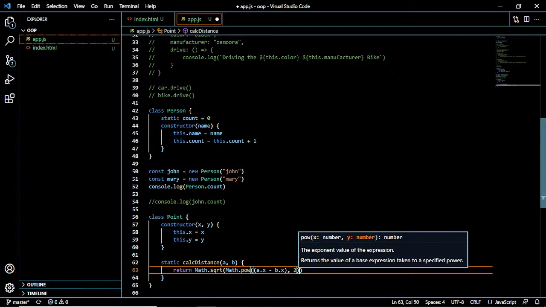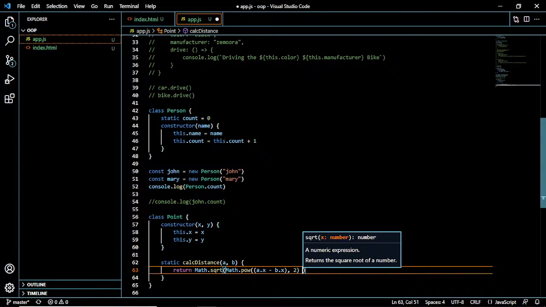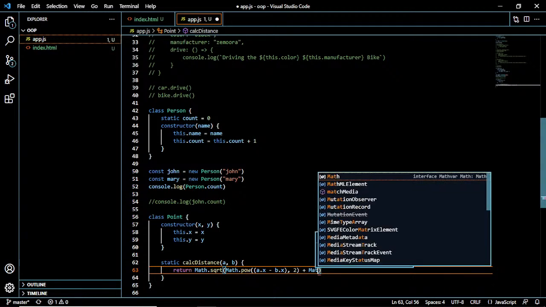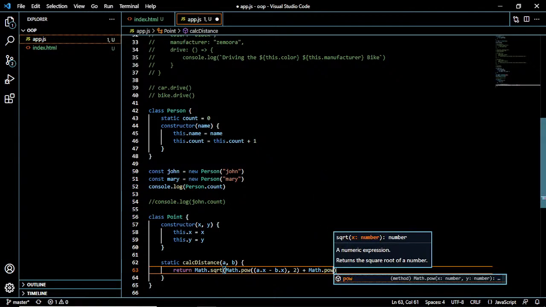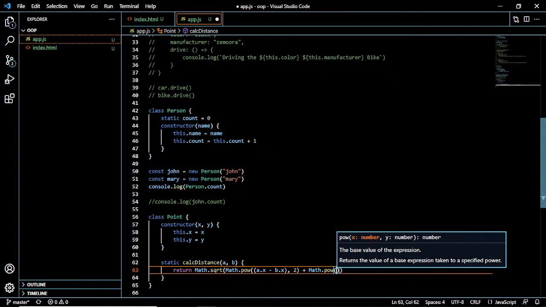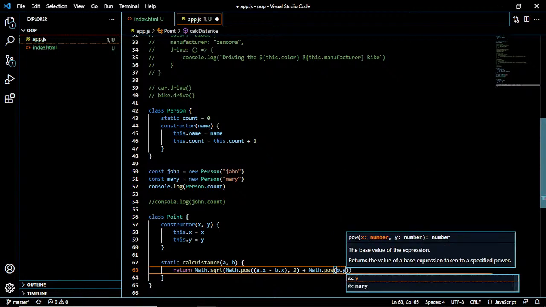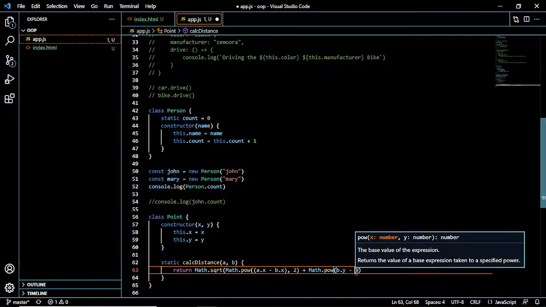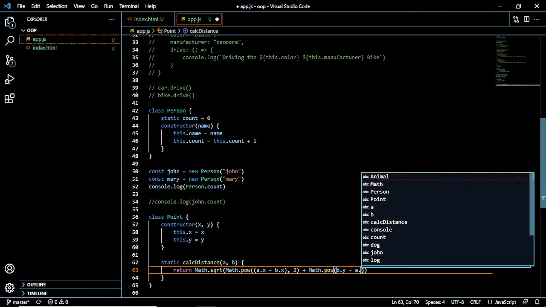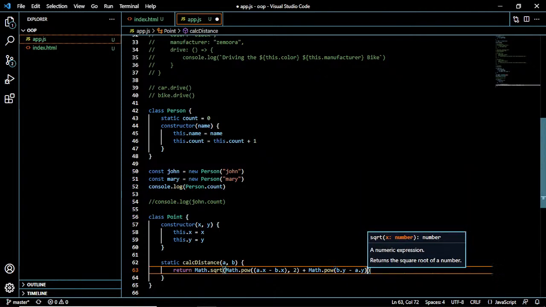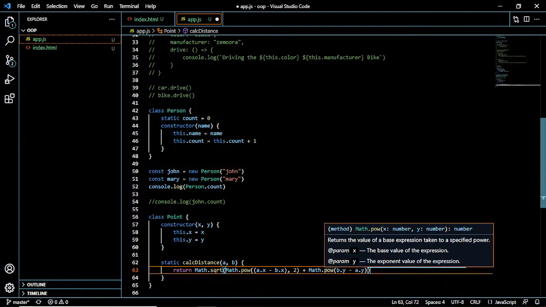This might seem a little bit daunting because of the way I'm writing it. Math.pow, then b.y minus a.y. Remember, order doesn't matter because of the square. I think I made a mistake here.